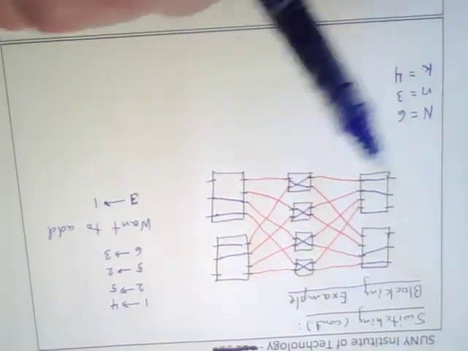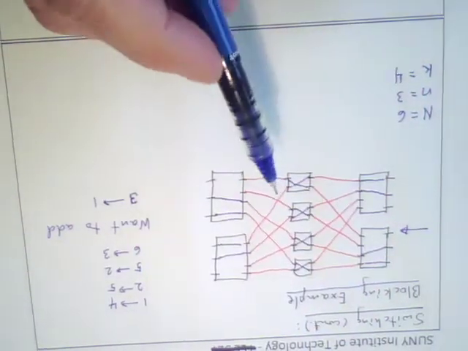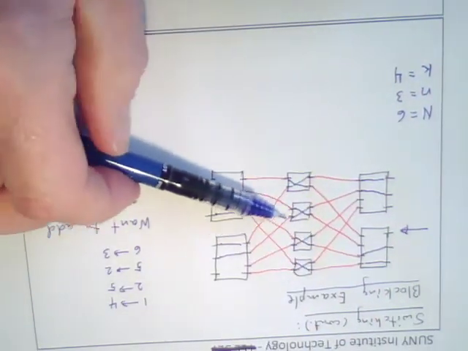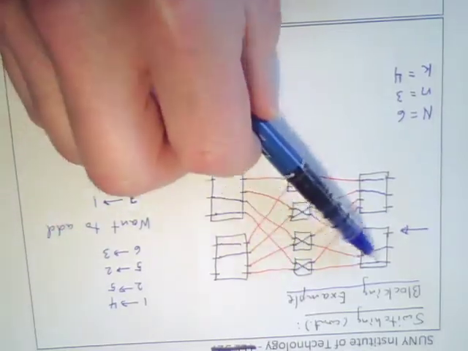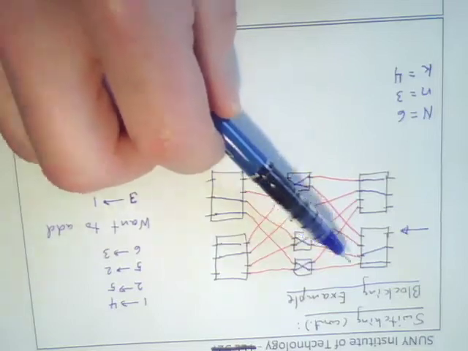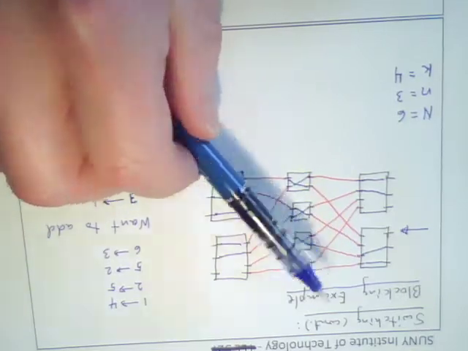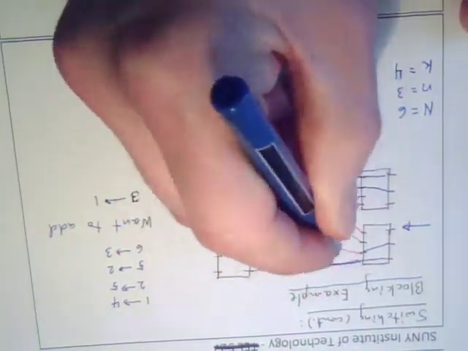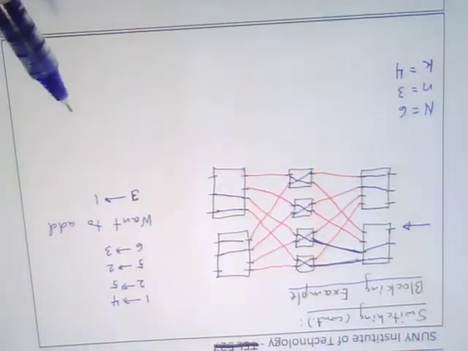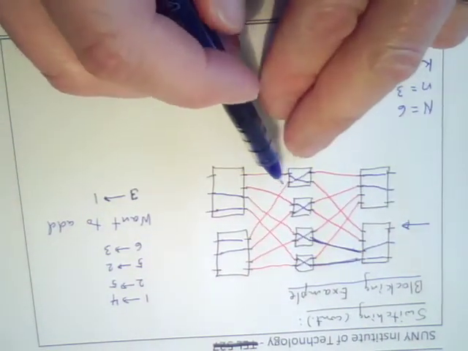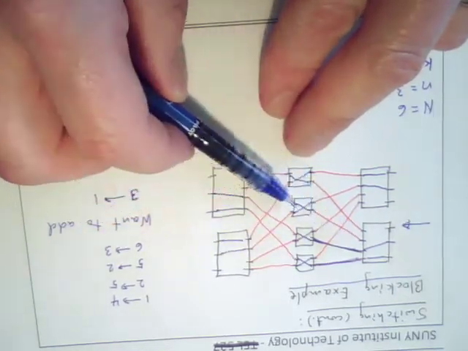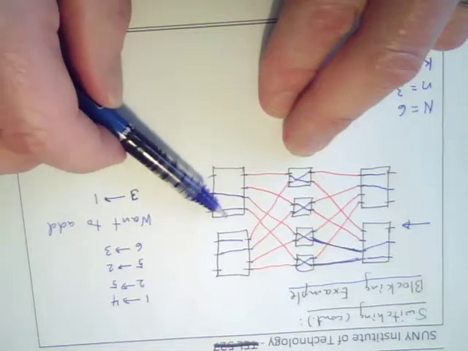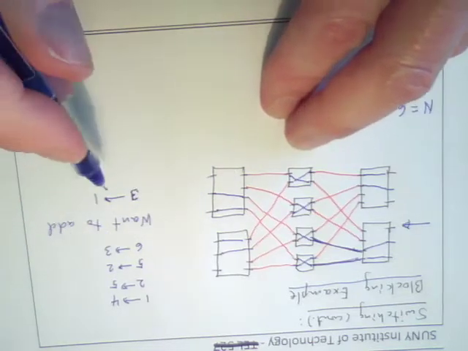Well, it turns out that when I'm coming in on port 3 here, I'm forced to go down to one of these bottom 2 switches because the paths to the top 2 switches coming from this upper stage are already used. These 2 paths are already used here. Okay, so I'm forced to go to these bottom switches. But on each of these bottom switches, I've already got a setup where I'm forced to go to the bottom output switch.